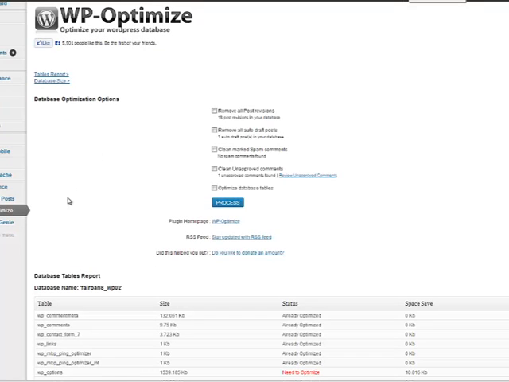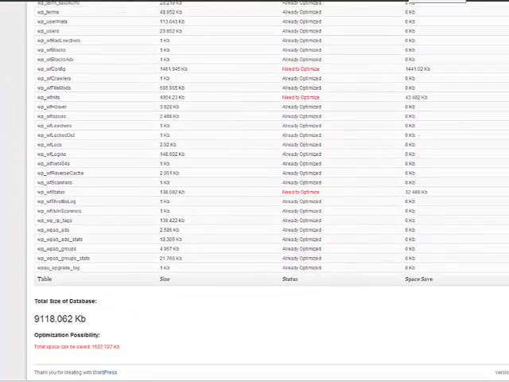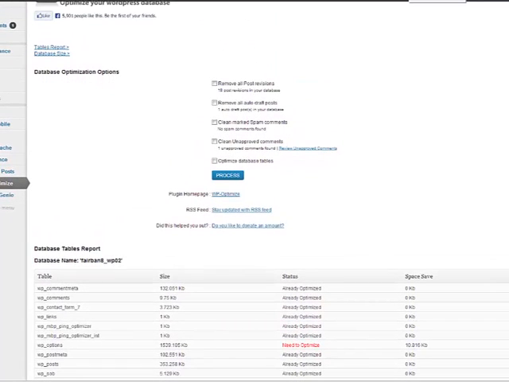Next plugin I'd like to show you is called WP Optimize. There again, this is a free plugin. And I did an example of actually one of my sites. And what this does, it keeps your database clean. Something that's pretty important, because if you don't, it can get big. I've actually got a client, I went in and put this on their site, a new client, and they had literally thousands of revisions.